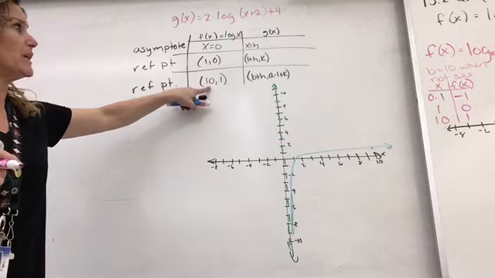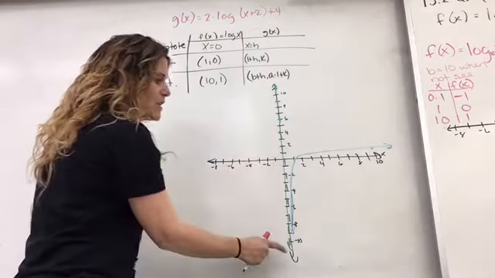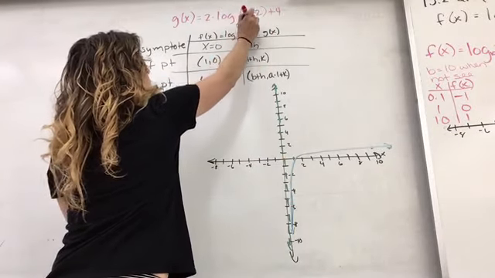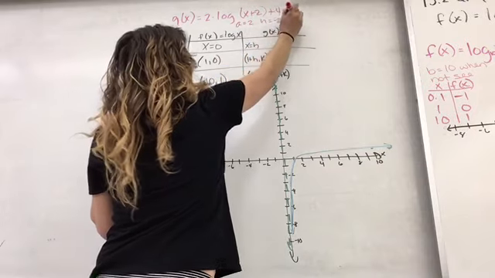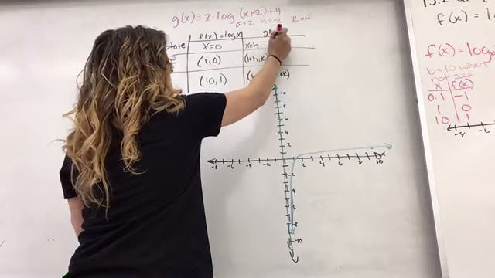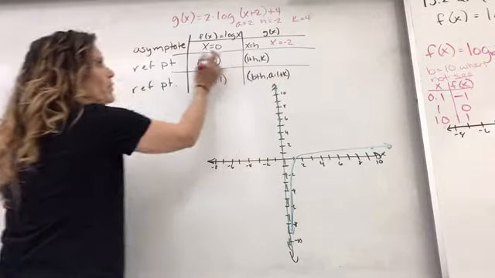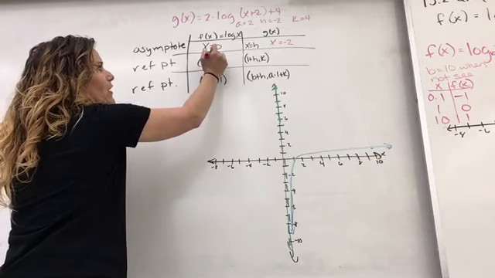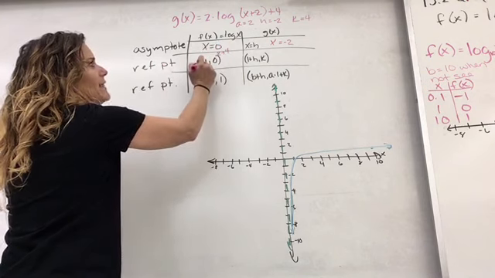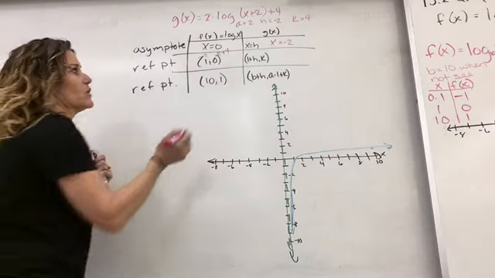We get 1, 0. B is 10, so it's 10, 1. Again, asymptote's here, parent function's here. If I look at this, my a value is 2, my h value is negative 2, and my k value is 4. So my asymptote is x equals negative 2. You can either use these formulas or go back to what we know. The a value gets multiplied to the y's and add 4. And then for the h value, we are going to subtract 2 or add negative 2.